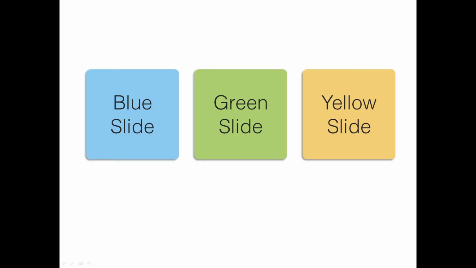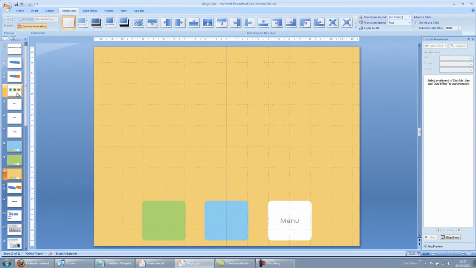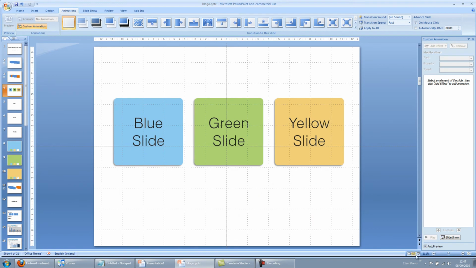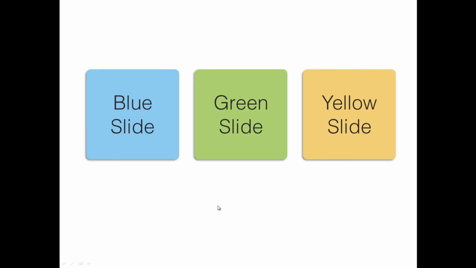So what you can do, and I've done it here, is hyperlink auto shapes to different slides. Further on down the deck, as you can see here, I have blue, green and yellow slides. Let's imagine that while giving this presentation, I want to quickly jump to the blue slide, and that's easily done. These auto shapes down here are also hyperlinked to different slides in the deck. So I can go to the green slide or the yellow slide, or I can go right back to the slide where we started, which is these three here. So we've skipped the yada, yada, yada. These are the slides we went through.